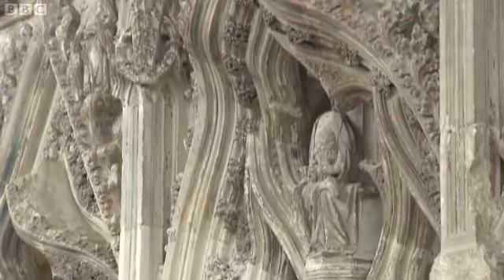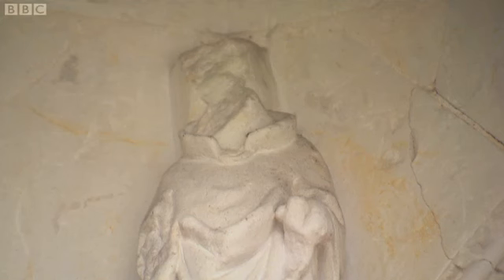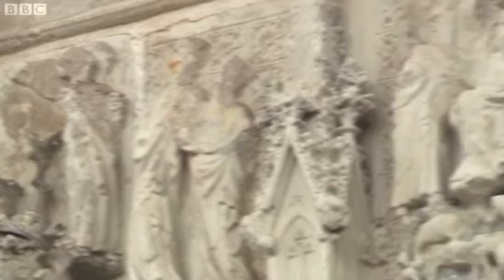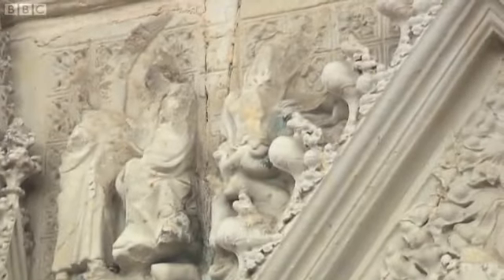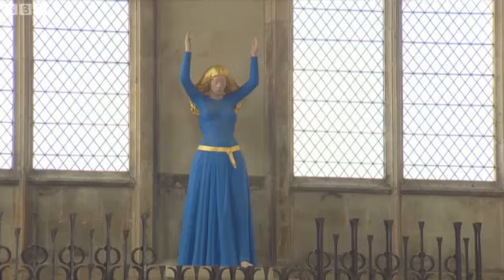You'll notice that it's very seriously damaged. You can see that — all the heads are missing. We think that at the time of the Reformation, under the orders of the bishop here, Bishop Goodrich, somebody went round possibly on horseback and simply knocked all the heads off the saints. During the Reformation of the 1500s, many of Britain's religious icons were destroyed in the belief that they were ungodly.